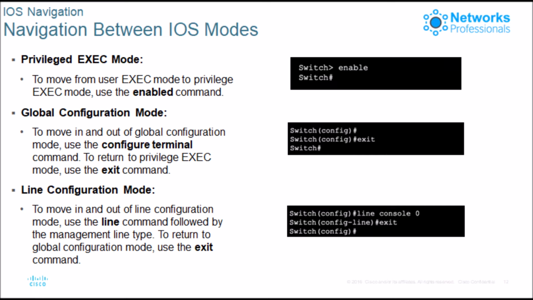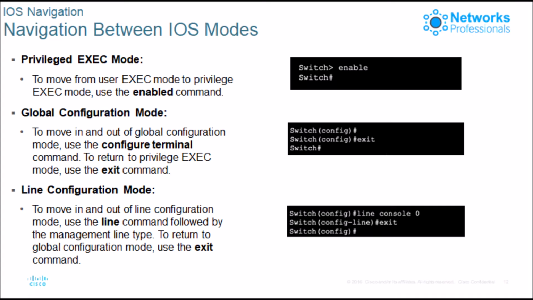Navigation between iOS modes. Various commands are used to move in and out of command prompts. To move from user exec mode to privileged exec mode, we use the command enable, as shown in the figure, and from privileged exec mode to come back once again to user mode, you can use the command disable.